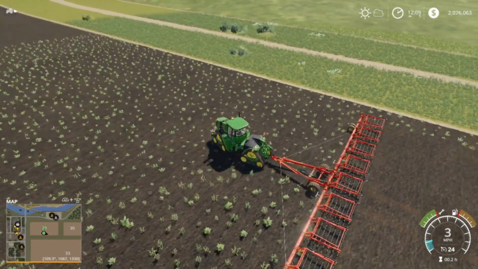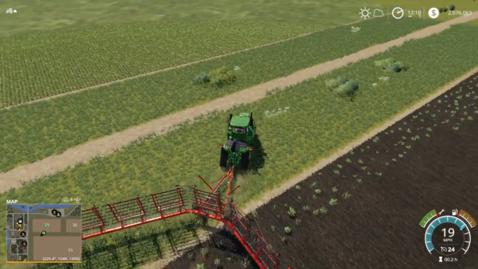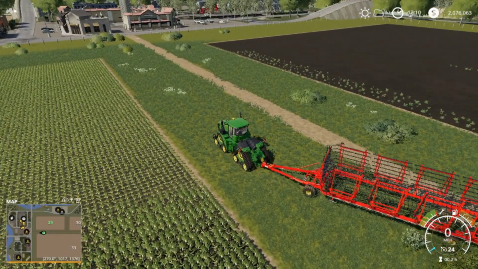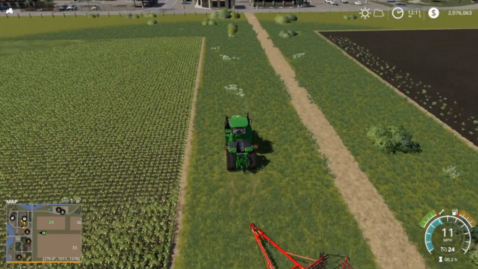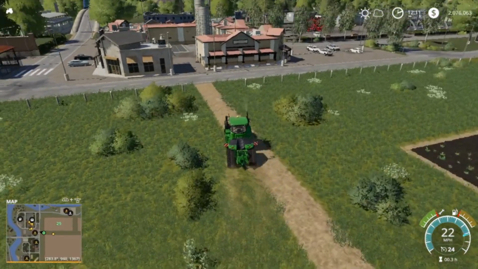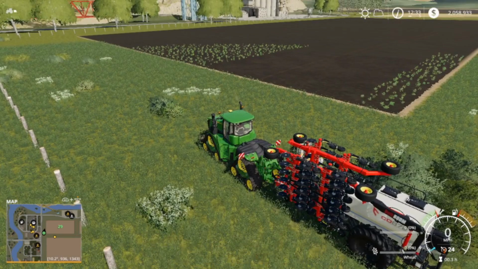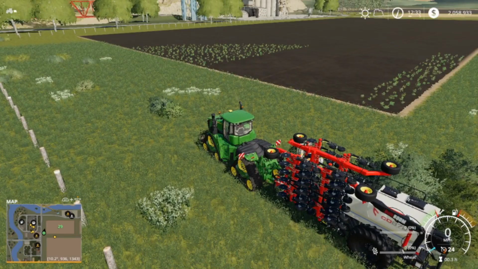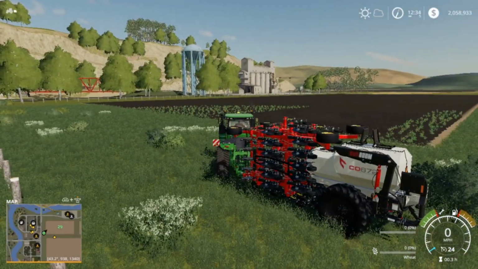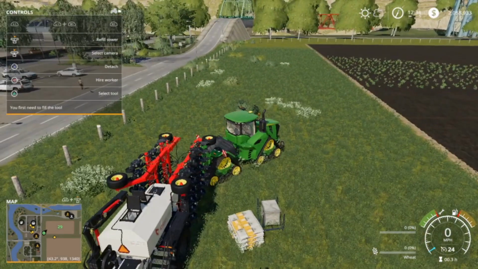Okay, let's pull this up now. And we'll just throw it to the side. Alright, we're done with you. Okay, now I'll bring the next thing up here so we can show that next. Alright, I got here the Bourgault FMS CD872-8. Just going to quickly bring this over here. Gonna bring this in really quick.